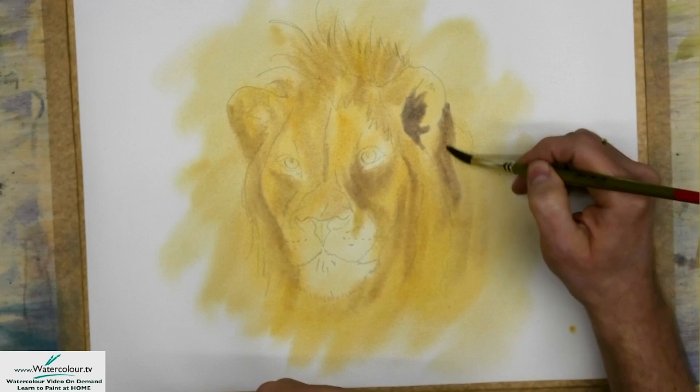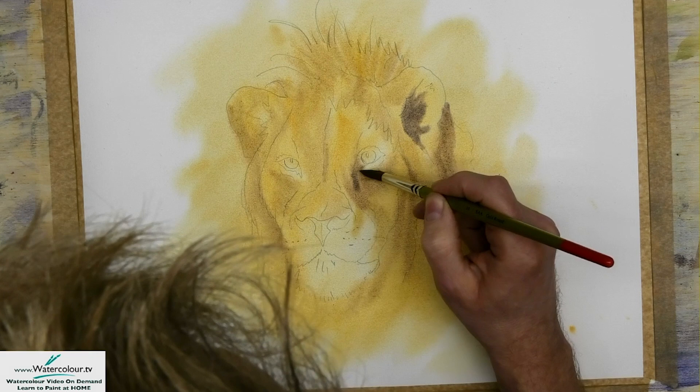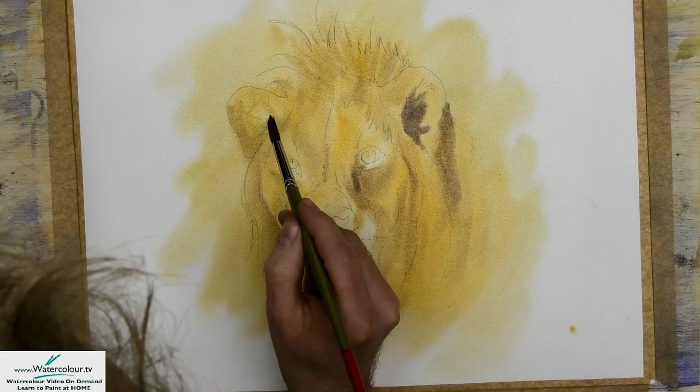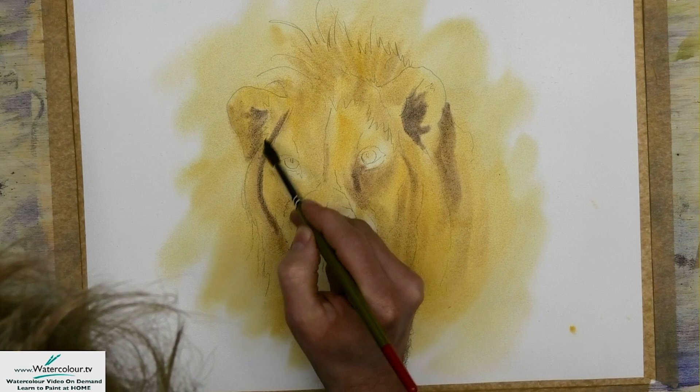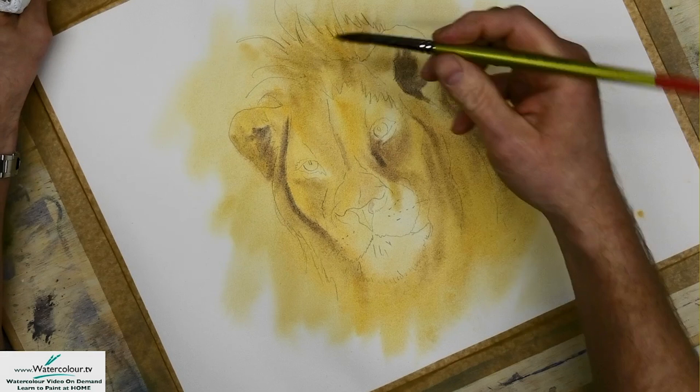This is a good advert for a nice paper — this is why you should always get a good quality cotton paper. This particular one is the one that I have made for me, it's called Matthew Palmer paper, and it's very much a cotton premium surface. Has anybody used this who's watching the demo? Let me know in the comments. I'm just basically working in some of the dark areas and I will start to rotate the board around at this point.